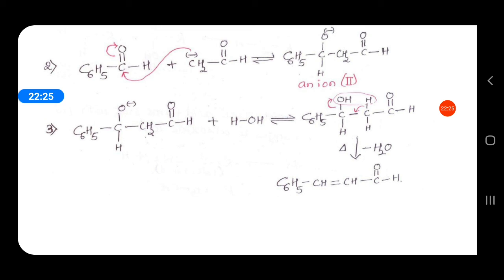So in this video we studied three mechanisms. Just see the difference between the three mechanisms, where we are using dilute base, where we are using concentrated bases. Alpha hydrogen present, then which reaction is going to take place. So if no alpha hydrogen, then which compound is obtained. Just go through that and you will get those reactions.